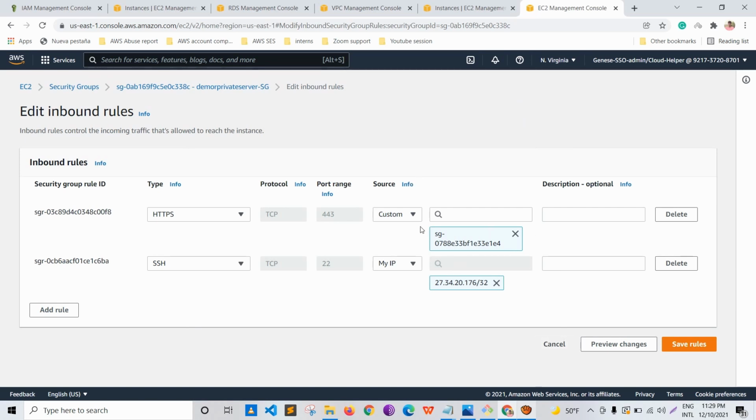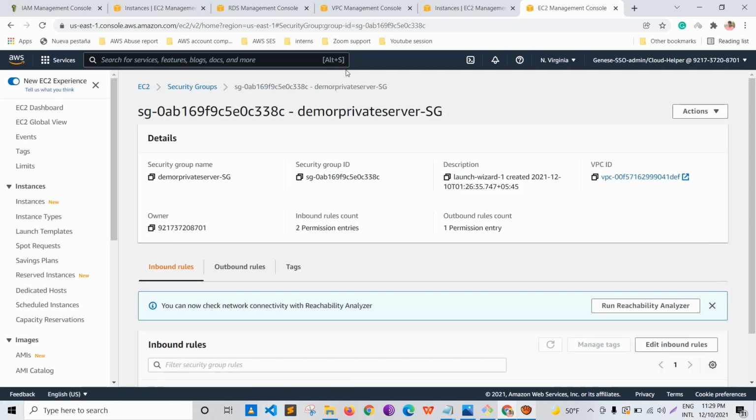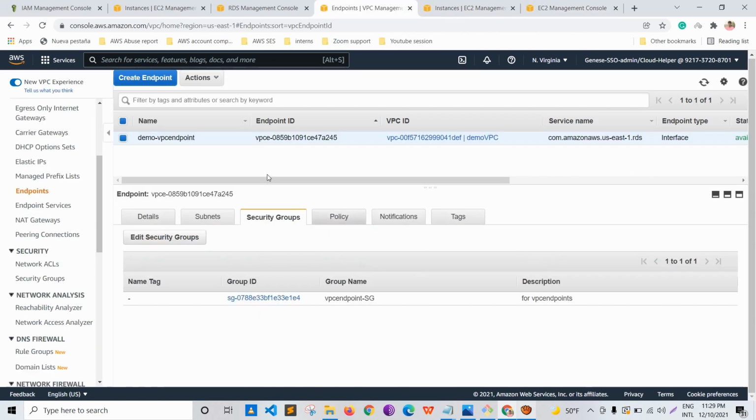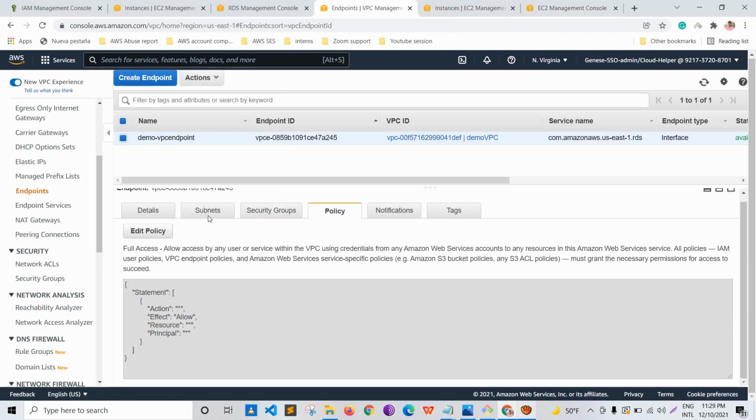If on your end, you can just implement this scenario so that the security works at its best. So we'll be cancelling that one. And another most important aspect that I want to discuss is the policy. Previously we selected the full access that allows access to all the services in AWS by any user. But at the security level, we may not want to implement the full access.